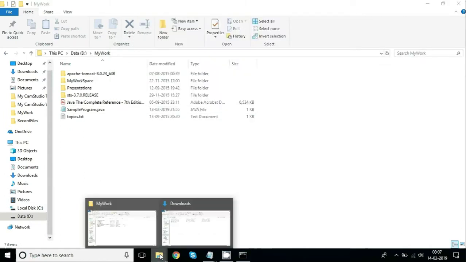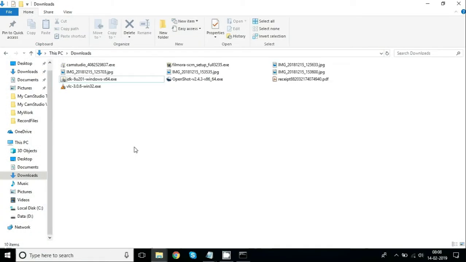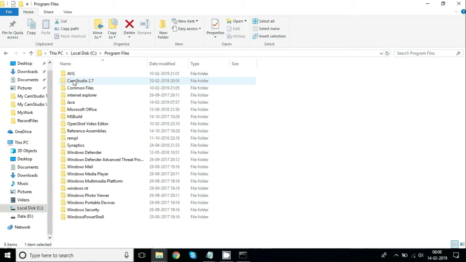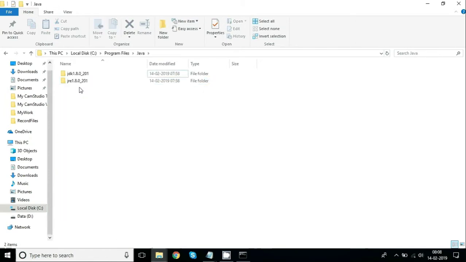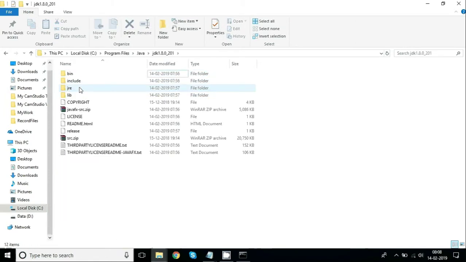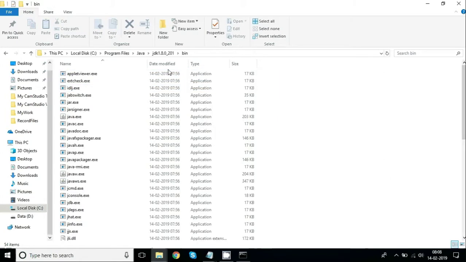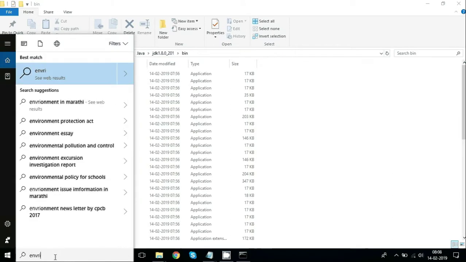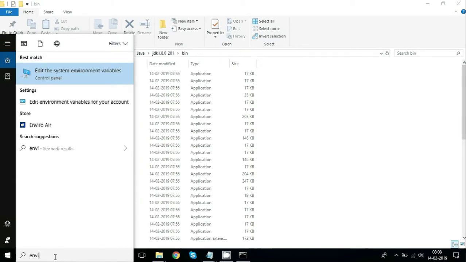Let's go back to where Java is installed. So we have installed it in C drive, Program Files. Here Java is there, JDK. You need to come to this folder, copy this path, and go to the environment variables. So edit the environment variables.